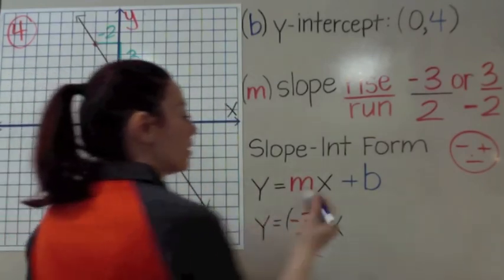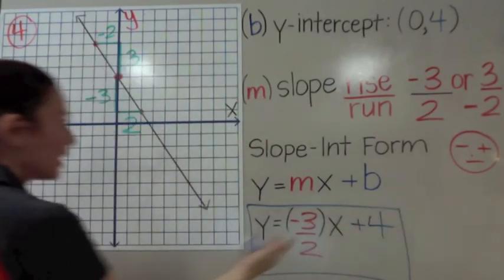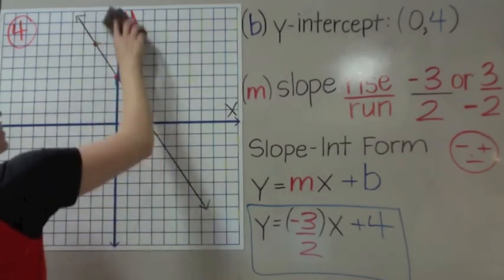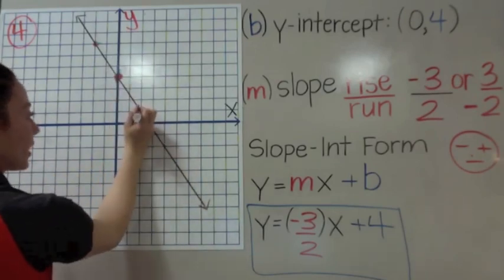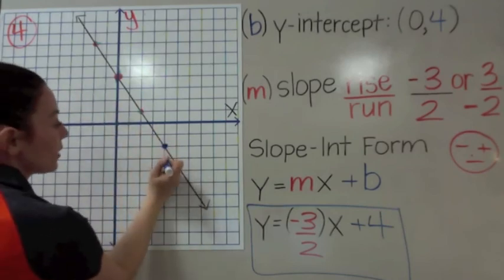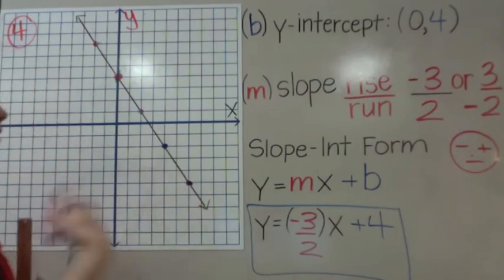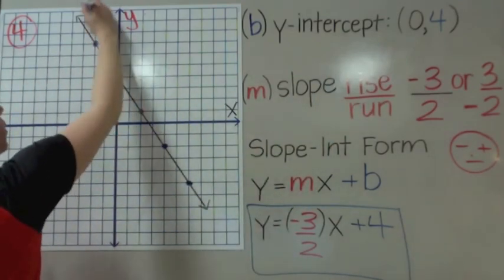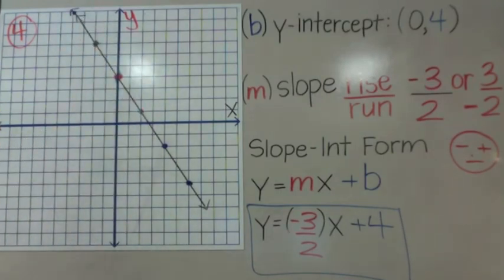The y-intercept is +4. So that is this linear equation. Meaning, if we start from any point on the line, we could go down 3. Let's go from here. Okay, down 3. 1, 2, 3 over 2. Is that point on the line? Yes. Down 3, 1, 2, 3 over 2 to the right, 1, 2. Is that point on the line? Yes. And we could also do the opposite, right? We could go up 3 and over 2 like we did to begin with, and that line should have gone all the way through. Okay, so go ahead and get that down.